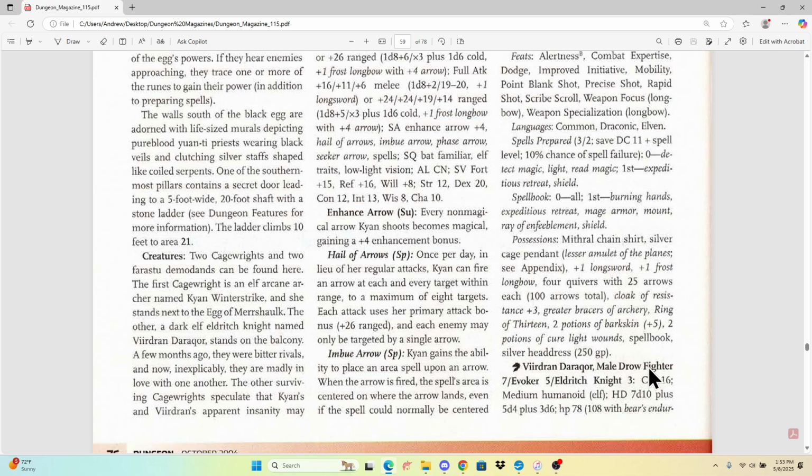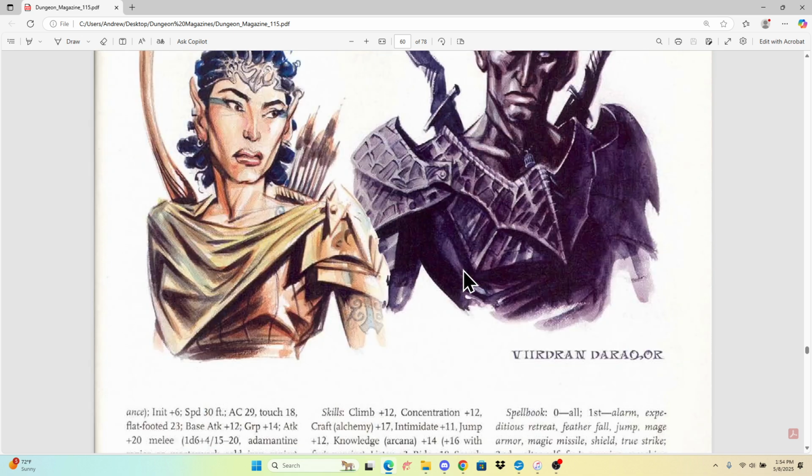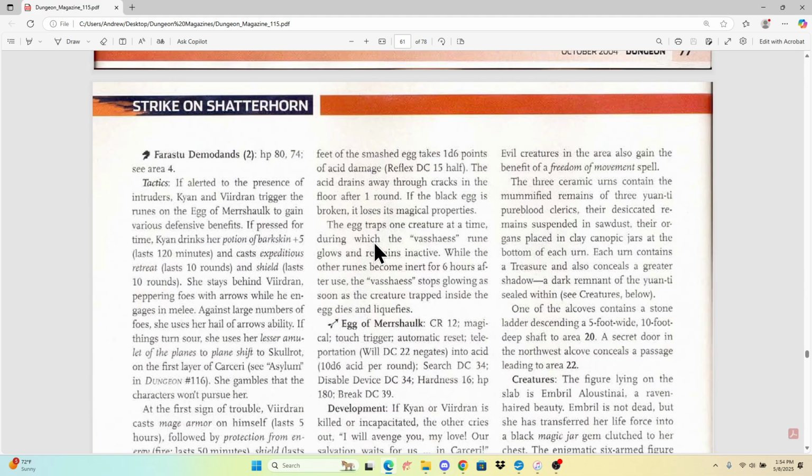This individual, a drow fighter evoker, an Eldritch Knight. You could rebuild this as a custom build. You could make him an invoker. I mean, there's a lot of things you could do with this guy. Here's his image, by the way, and another member of the Cagewrights and all that. A lot of these guys in fifth, you'll have to completely redo just to make them function correctly, or at least reasonably similar.